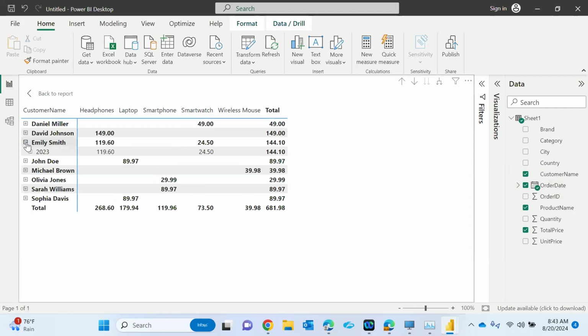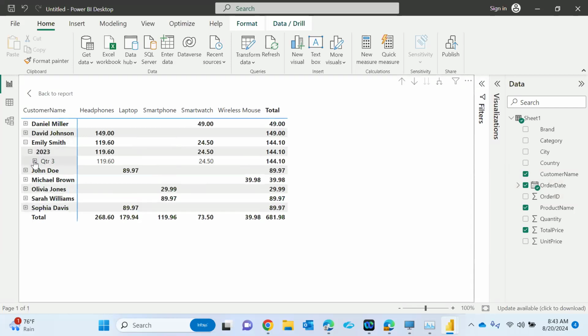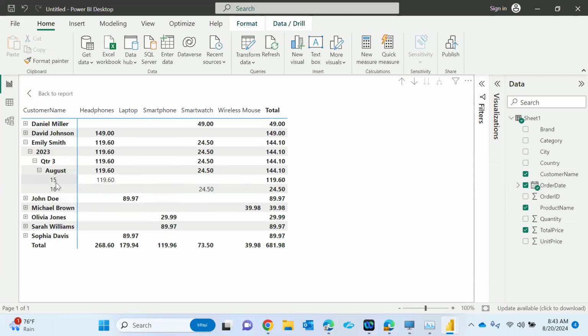So for the English mate in 2023, quarter 3, August 15 and 16, we have two transactions. See, isn't it? But this is a duplicate, isn't it? That means English mate was being recorded with two transactions in a single month, isn't it? But when you have a star schema, you will have a customer table different and an order table different. So that is where you could reduce your duplicates.